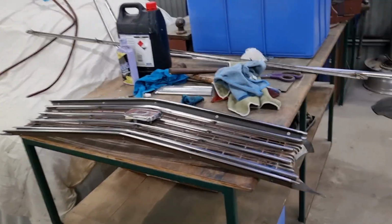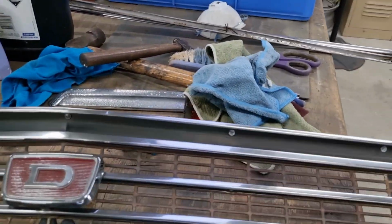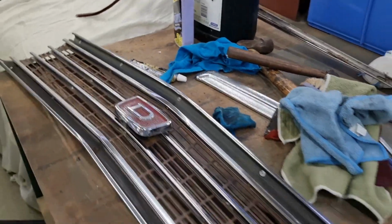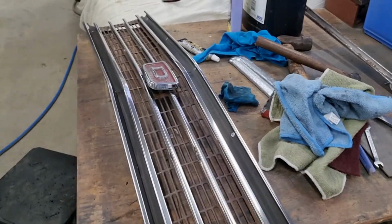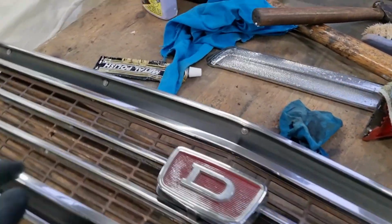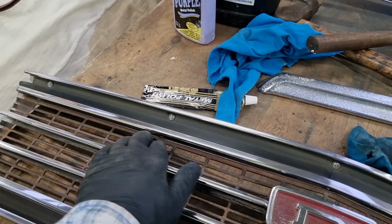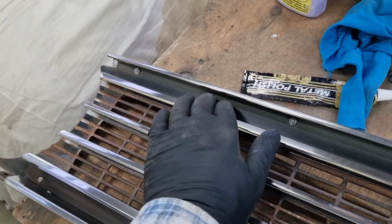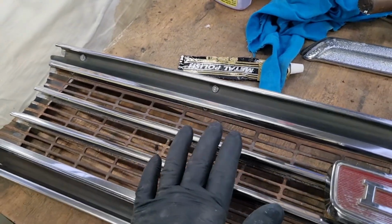And I've just been polishing the stainless steel on the grille. I didn't show you what it looked like before, but previous videos will show it, so I might put something up there. But what I'm about to do is mask off all the stainless, and then I will Scotch-Brite all this. It's meant to be silver and black. I'm going to paint the whole lot black. So there'll be stainless, and then there'll be black.